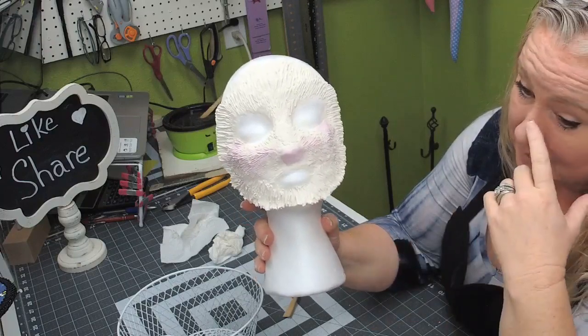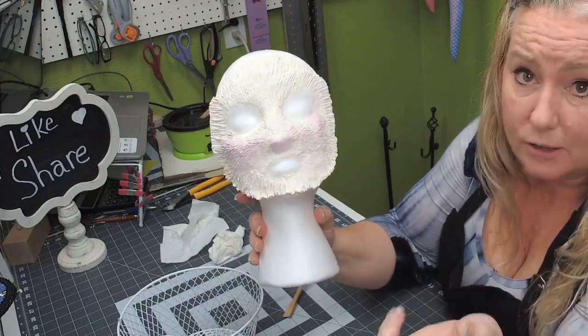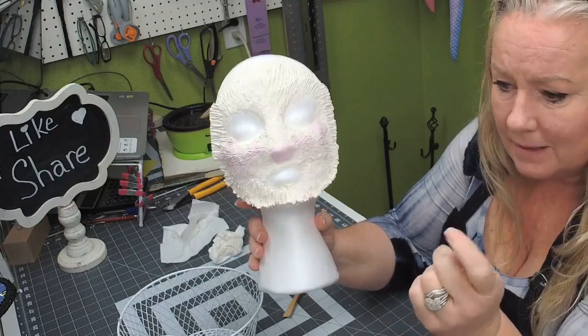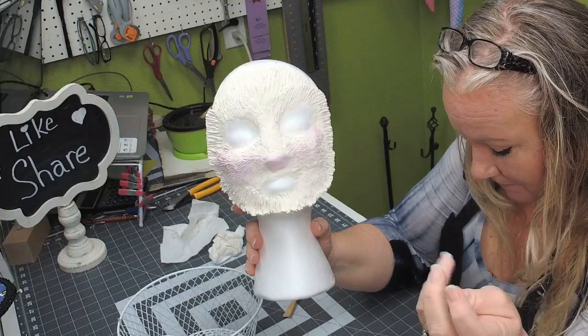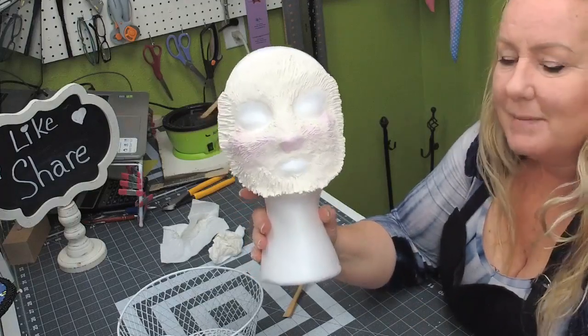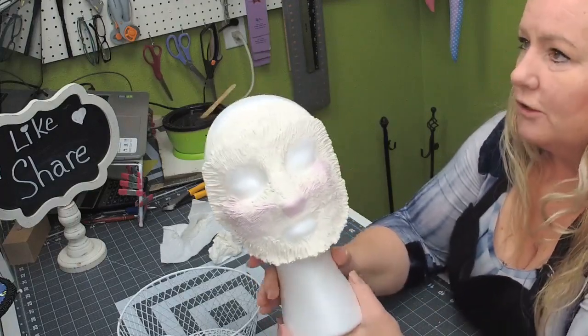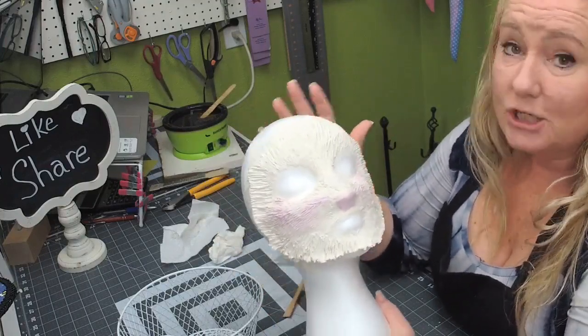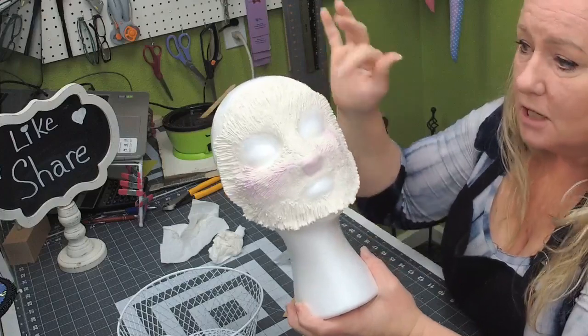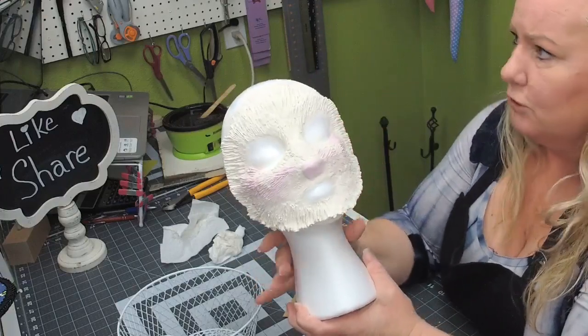Over the years, I'm getting better with eyes because I watch creepy holiday stuff. I watch, is her name Eva? I don't know. I should know that, but I can't recall her name right now. But she is great. If you ever want to know how to paint them and things like that, she's amazing. You should watch her and she'll teach your eyes. And I think she has private groups too.